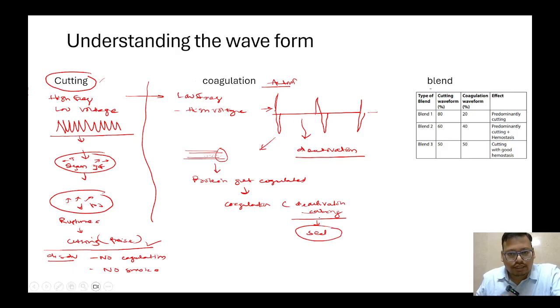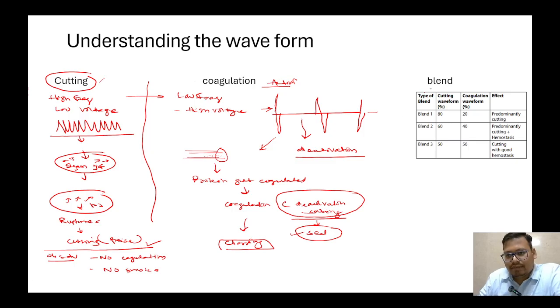If there is no deactivation phase, the vessel won't be sealed. It will keep on producing heat, and at last there will be charring of the tissue. If we continue pressing the coag mode, there will be charring of the vessel and tissue, that is blackening of the tissue, ultimately leading to rebleeding. So there is an activation mode and a deactivation mode. During the deactivation mode, there is cooling, and that cooling helps to produce the seal.